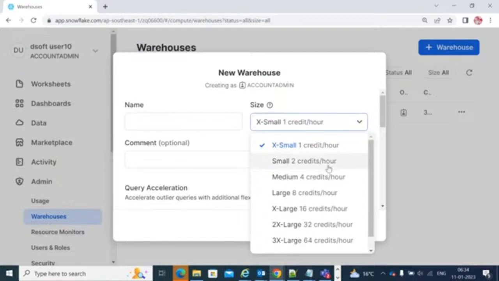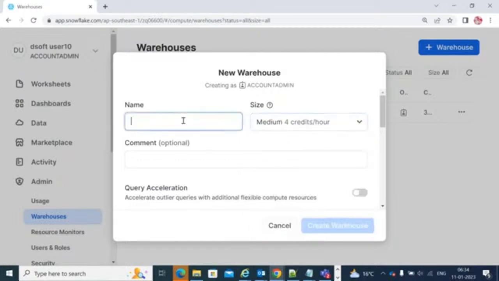No, that I will show you. That I will show you how do you create account those things and all. Okay. I will show you how do you create those things and all. Don't confuse with that. Okay.